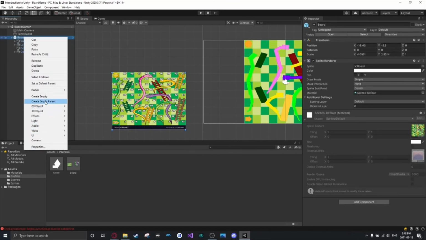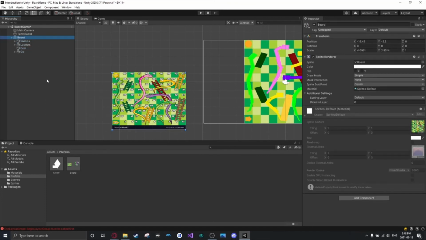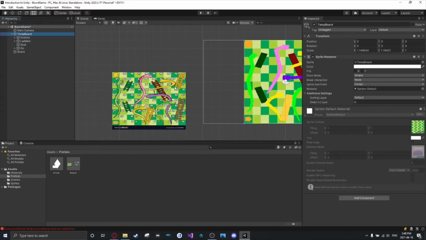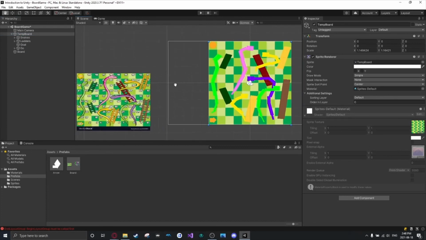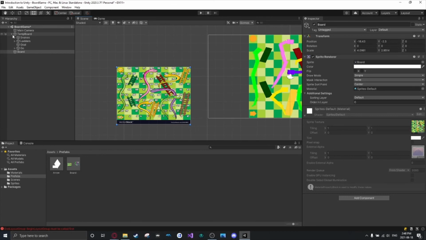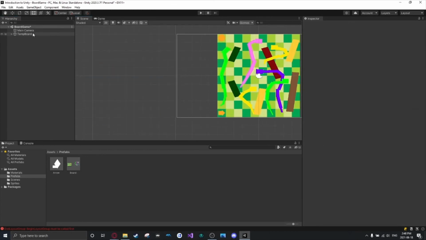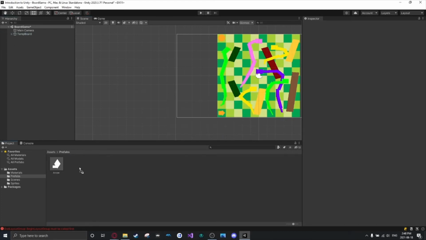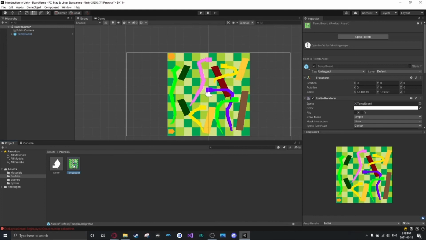We're going to right-click, Prefab, unpack completely, select all of these, put them under our temp board instead. And now everything's in the right place. I had it under the wrong object this entire time. So this is the board that we want to get rid of now. So we can just delete that, save our temp board.